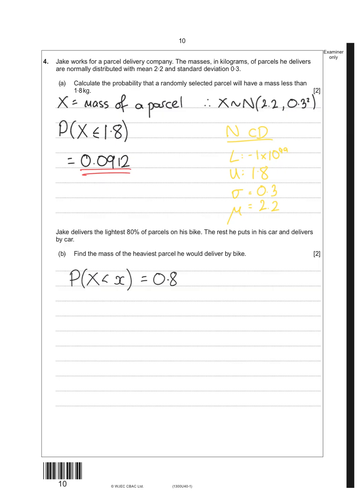So you're then going to go on to inverse normal. Same mu and sigma as before, but you want to put the area this time as 0.8, and that will output you this value. So we're going to say then that little x equals 2.452. Okay, so this is then, it's not the smallest, it's the heaviest parcel.